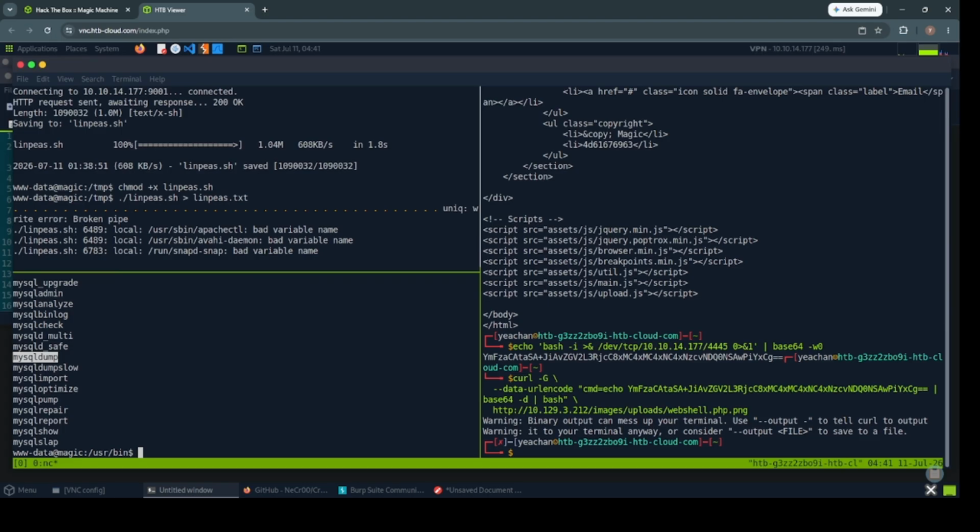So mysqldump can perform retrieving the application data and look for useful credentials. So if MySQL is absent, credentials have not been disproven. So if MySQL is absent, we can check for related MySQL utilities, and we can find mysqldump exists, and we can use this to export the data.